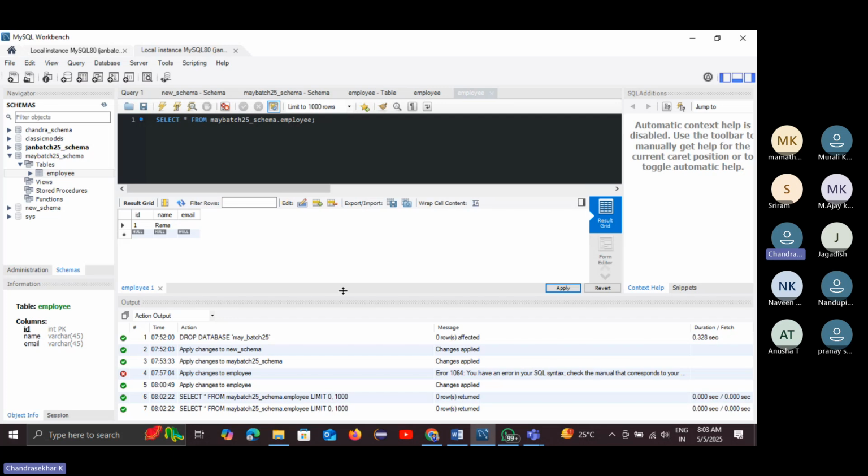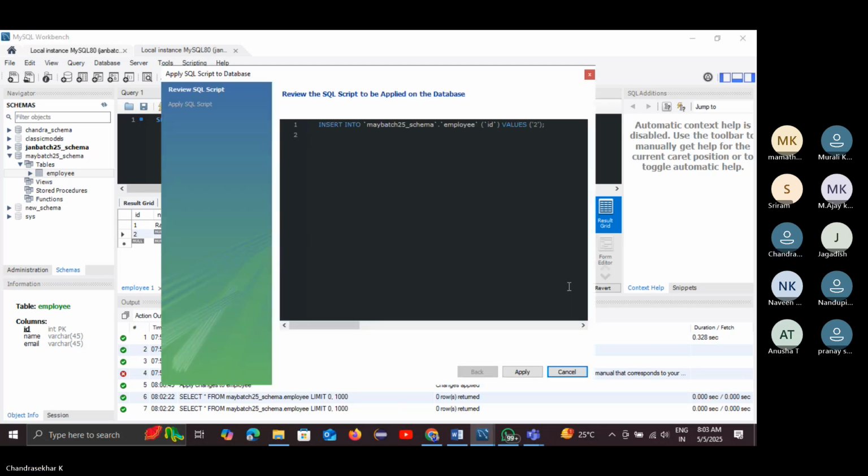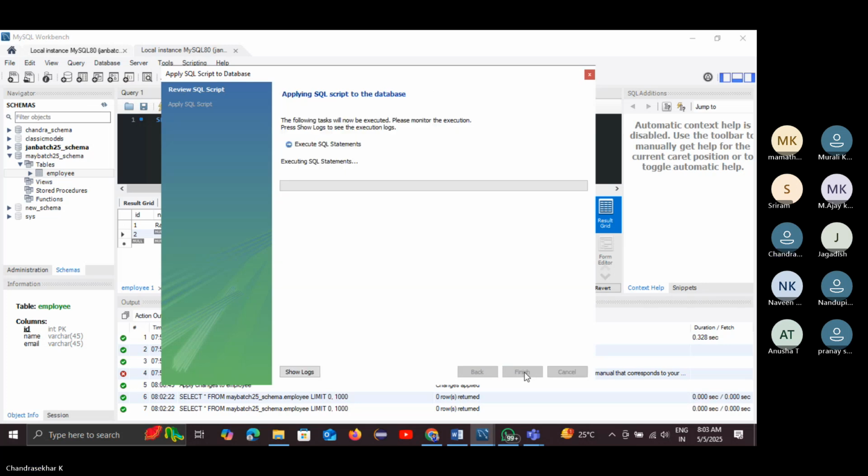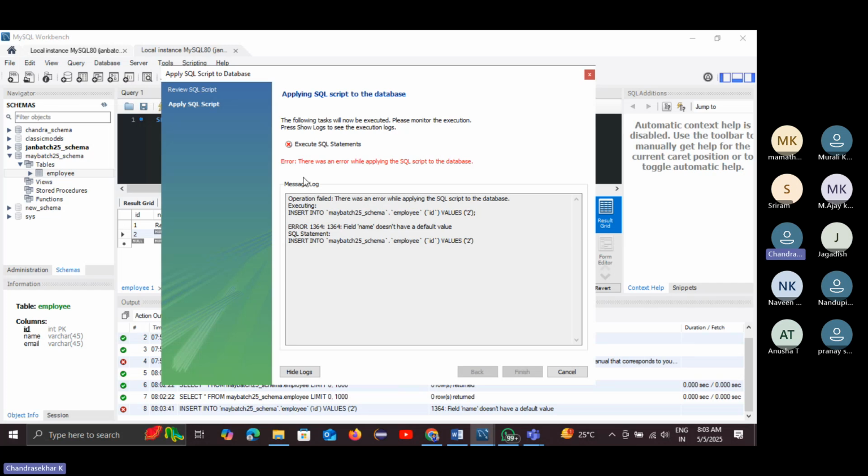It got created. For the second row, I don't give anything. Let's see whether it gets created or not. I'm inserting only ID 2. You see, you got the error now, because the field name doesn't have a default value.